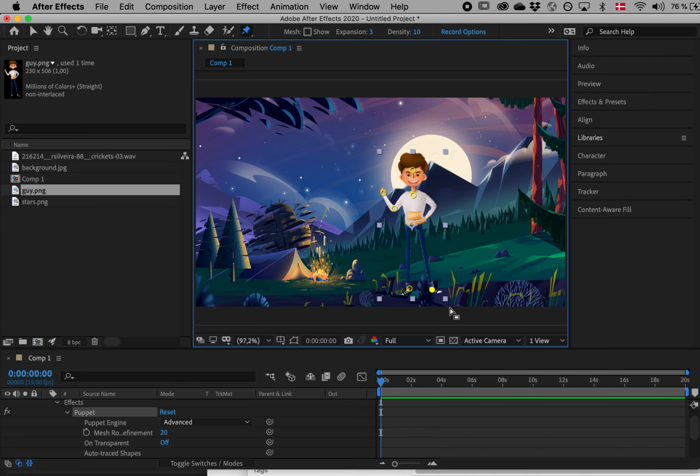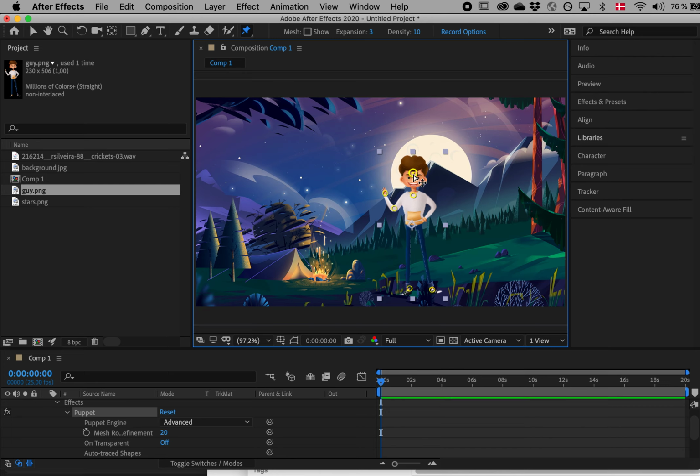And you can see if I do it like this, maybe you want to experiment where to put these points, but you can see I do it like this. I can animate the wave of the hand. I can also do his head like this. And because I didn't do that many puppet pin points, you can see I have a little dynamic going on in his body, and I kind of like that.